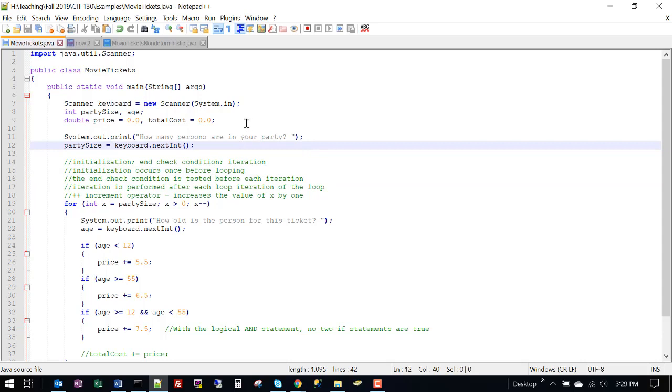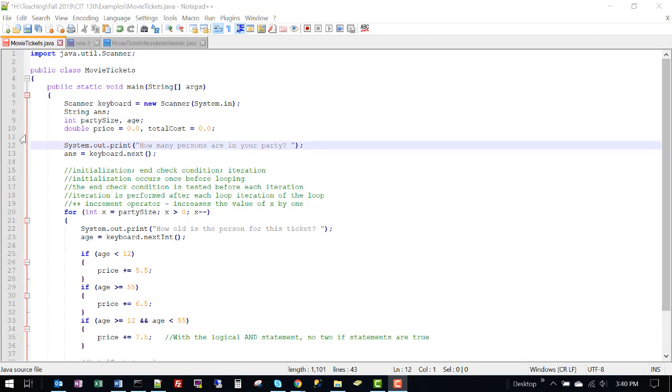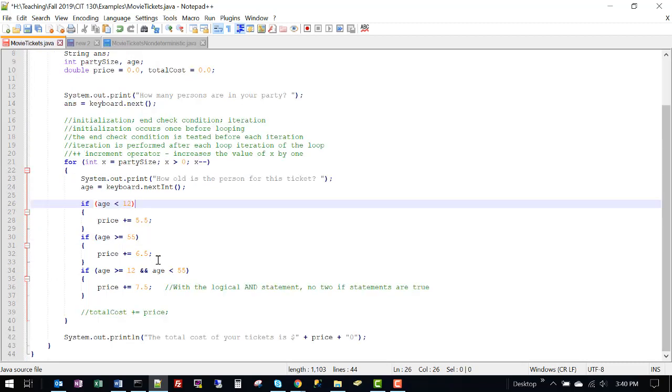One of the things that looping allows us to do is something called data protection. One of the problems that we have in this particular application is if someone were to mis-enter the age, let's say by deciding to enter a negative number.